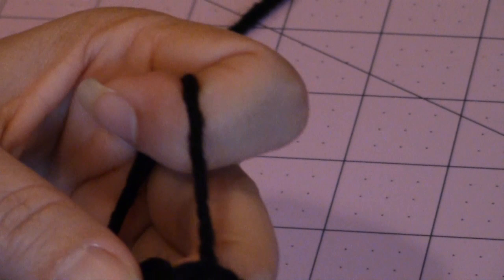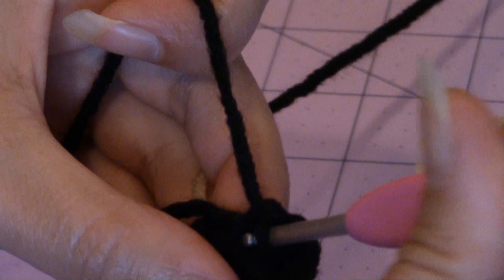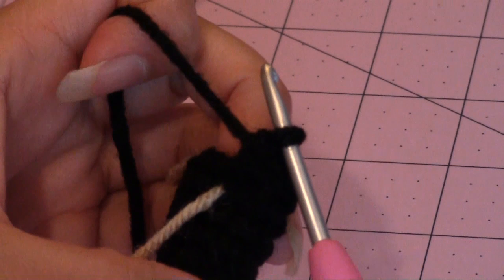Back to the yarn marker. So 1 single crochet into the first stitch, and then 2 single crochet into the second stitch. So now you should have 12 stitches in the round.